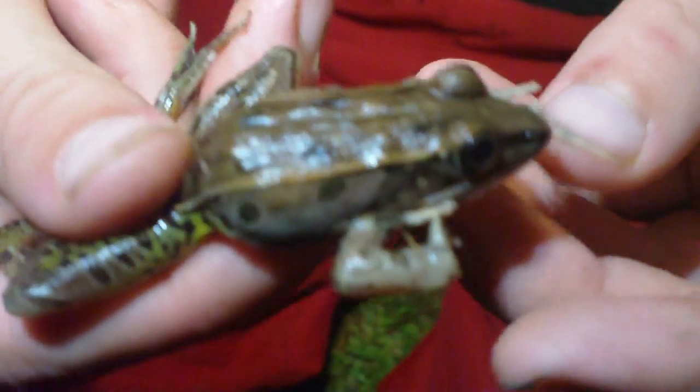We're walking down the road right here doing a little searching at night and I saw this guy. I saw a frog in the road and you could actually see his eyes shining. I thought it was probably a toad frog but it actually happens to be one that looks a lot like a green frog but it's actually got these spots as you can see. This is a leopard frog.